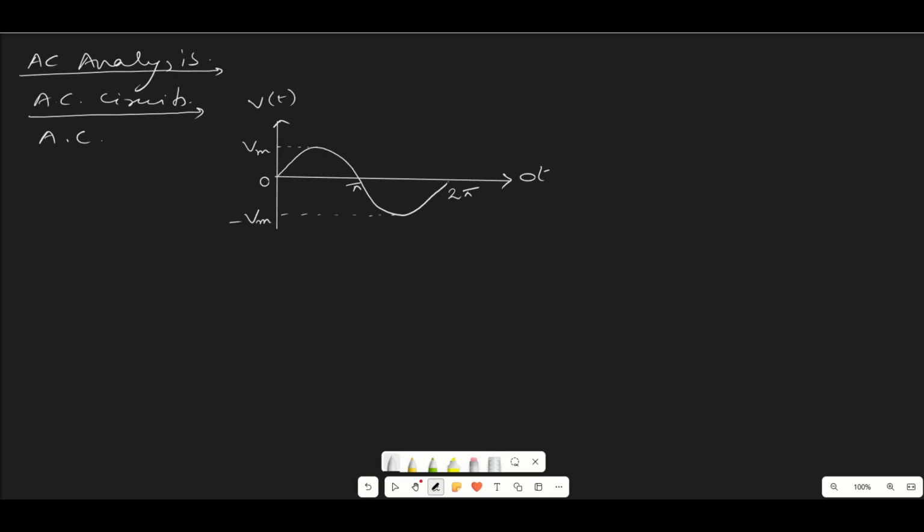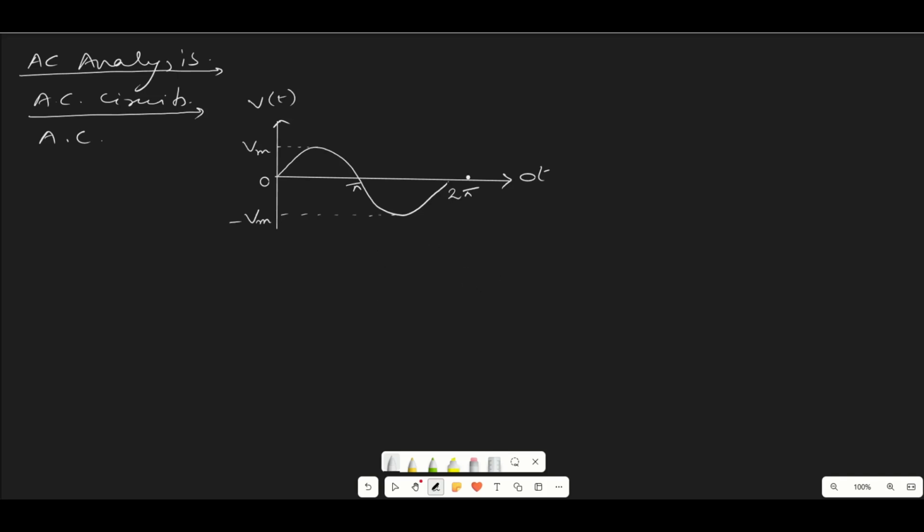So the sinusoidal current is usually referred to as the alternating current AC, right? Such as the current reverses at regular time interval and has the alternating positive and negative values. The circuits driven by sinusoid current or the voltage sources are called as AC circuits.